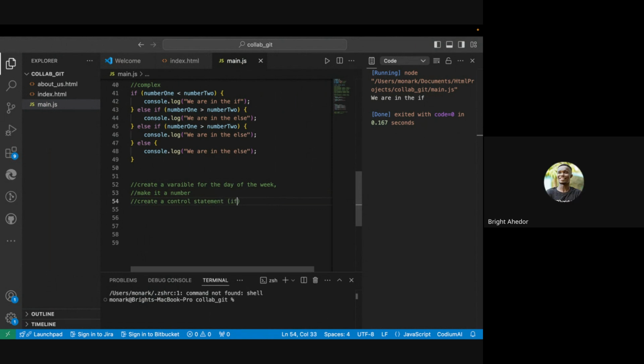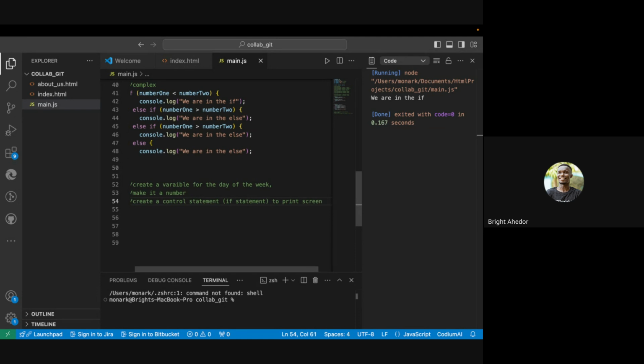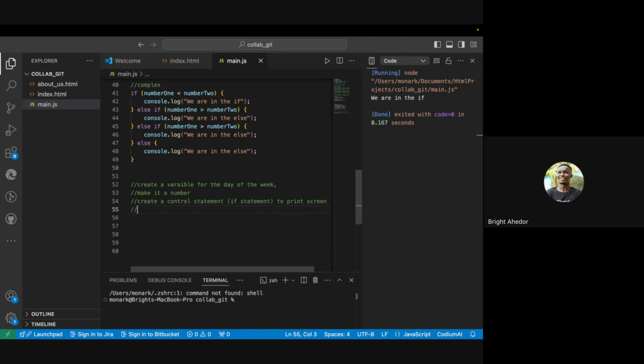Which you mentioned today, to print on the screen. Your control statement should print some message like, today is, then the day of the week.